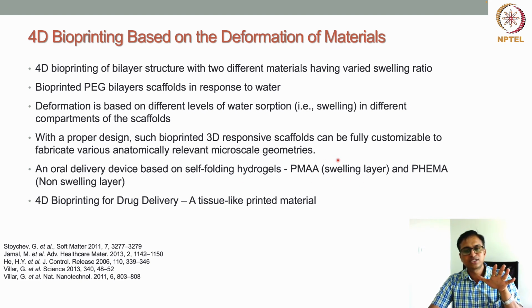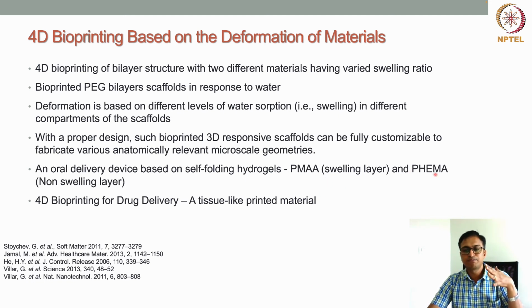Now here, this swelling also depends on the pH. At low pH there is less swelling, but at high pH, like pH 8, there is swelling. Typically, the pH in our intestine is high, almost around 8. So when the pH is 8, this device can easily pass through the stomach pH, because at low pH it will not swell much, but when it reaches the intestine it will swell.